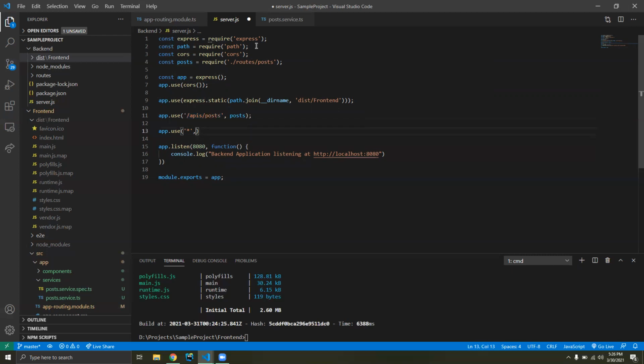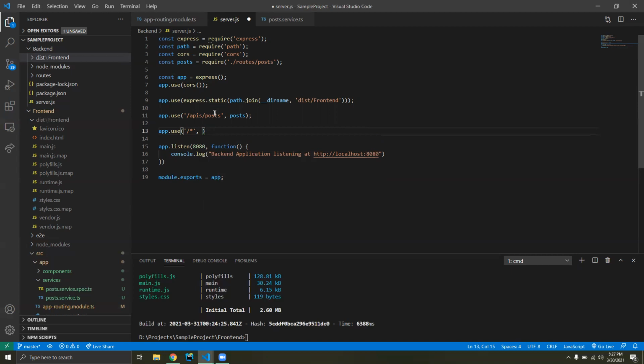But other than that, we need to serve the static file, which is a part of Angular, which we got by building the Angular project. So what we'll do is we'll just have a star. So any other route would display it.